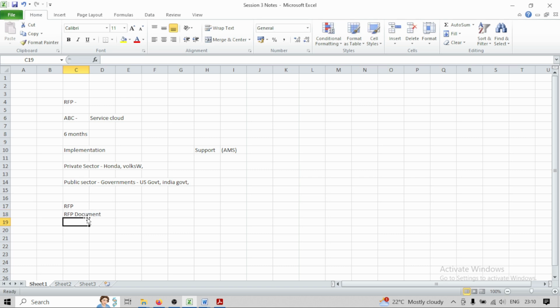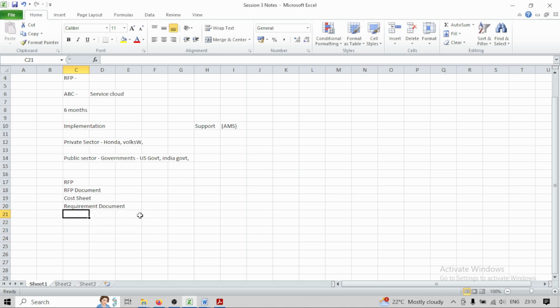Then it will contain a cost sheet, then it might contain a requirement document, then it might contain other supporting documents, legal documents and things like that.